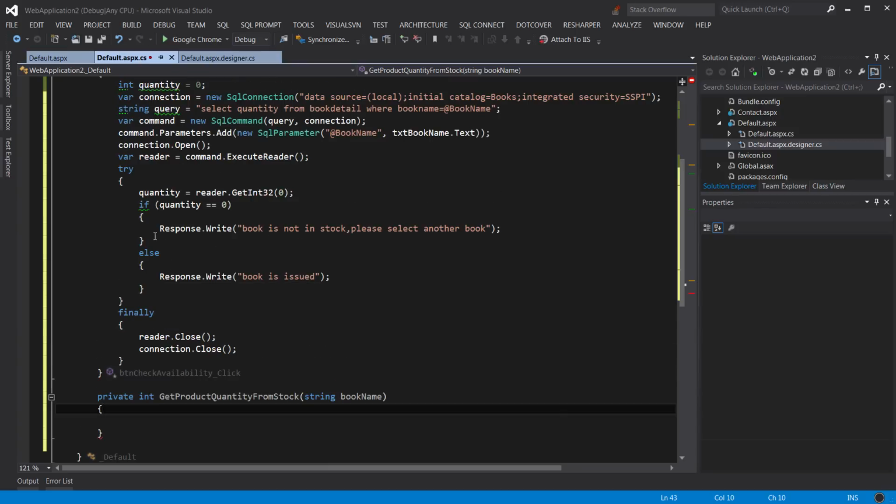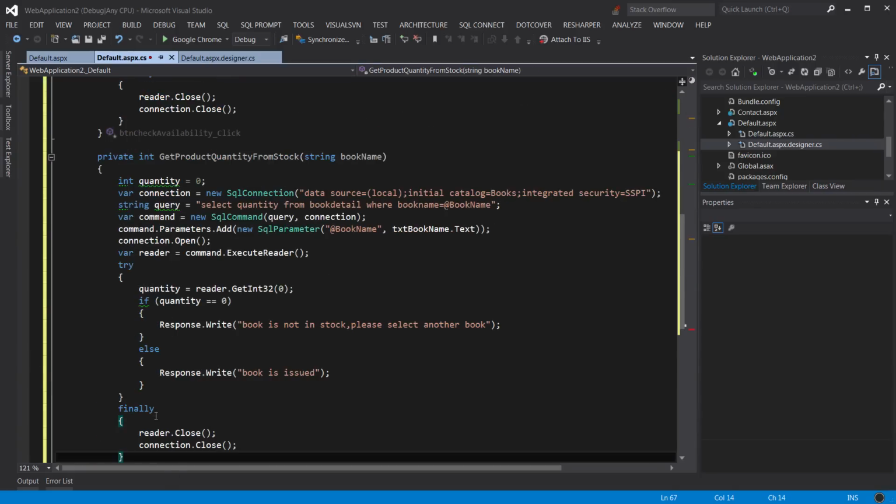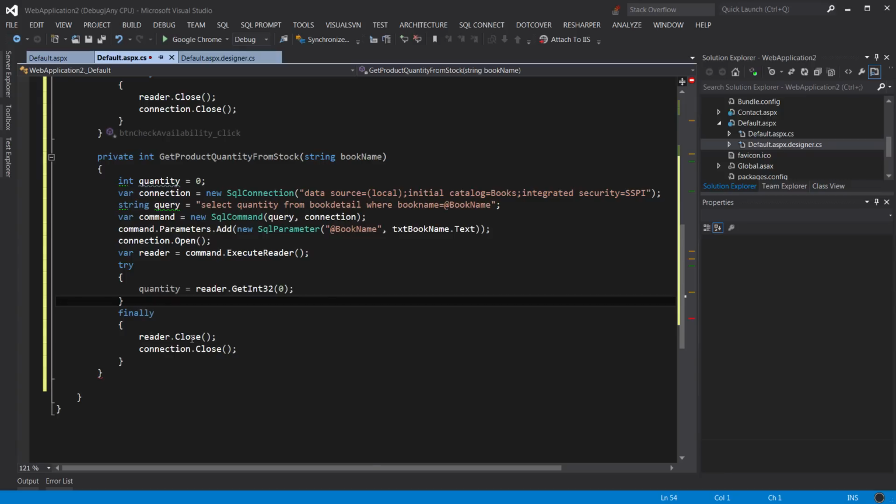So what I'm going to do is copy everything here into this method. Now this method, as I said, is about data access, so it should not know anything about writing something on the web form. So basically, once we read the quantity, that's it. We don't need to know anything else. Finally, we close the reader and the connection and just return the quantity. Right? So let's review again. This method creates a connection, query, command, opens the connection, reads the data from the database and returns it. It has one single responsibility. It's not doing too many things.